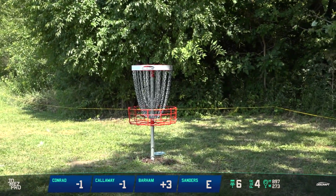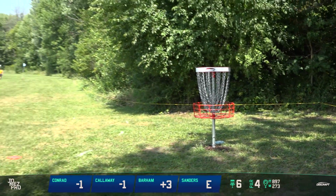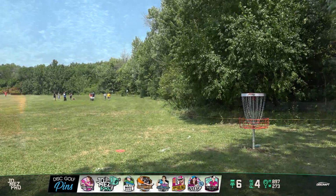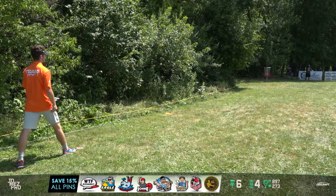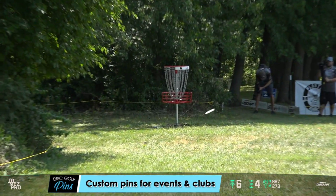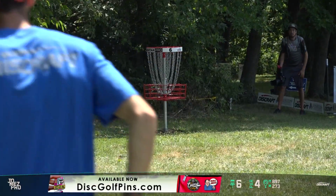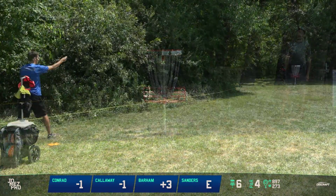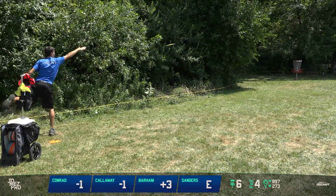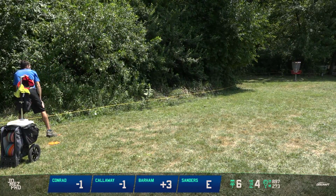James right there, and that's 4 throws plus 2 OBs. That's probably a 6, I believe, for James. Yep, a drop-in 6 right there. And there's nothing in the way of this hole. That's what makes it so challenging. There's nothing in the way, but you can still double bogey it. It's the second shot, hyzering right to left, going into that narrow zone. You don't want to miss right, and you miss left a lot, just like Tim did and just like James did there.